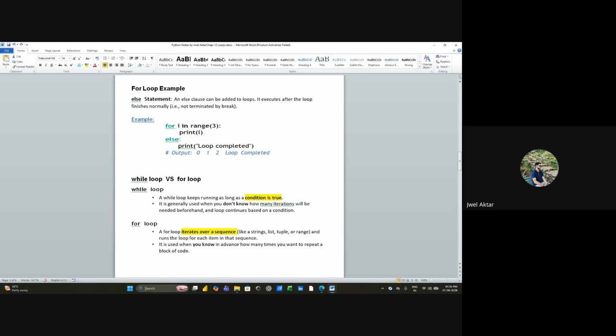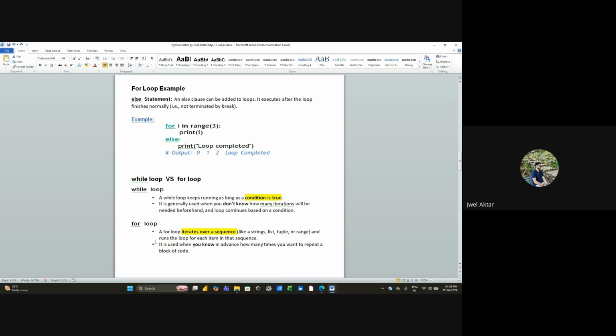Okay, so if I give you a real life example, a while loop is like the idea of checking every student's attendance one by one, and a for loop is the actual method the teacher uses to go through the attendance list. We use a for loop when the number of repetitions or items is known. Suppose I know how many times I have to repeat something, so in that case I will use a for loop.